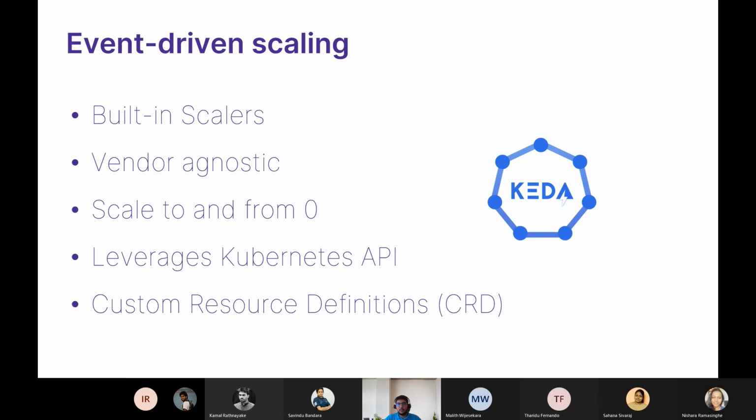It also plugs in a few custom resource definitions. What I mean by custom resource definitions is that when you take Kubernetes, you have these inbuilt objects such as deployments, pods, and horizontal pod autoscaler. All these are part of vanilla Kubernetes. Using custom resource definitions, you're able to create your own custom object and use it in the YAML file to define it as a kind. So we'll have a look at that.